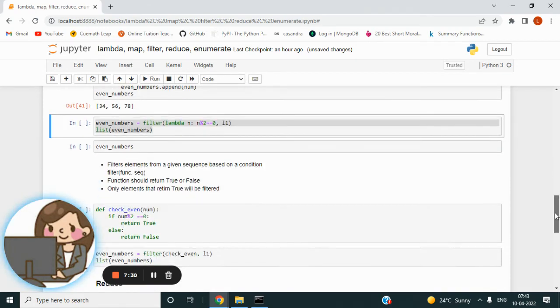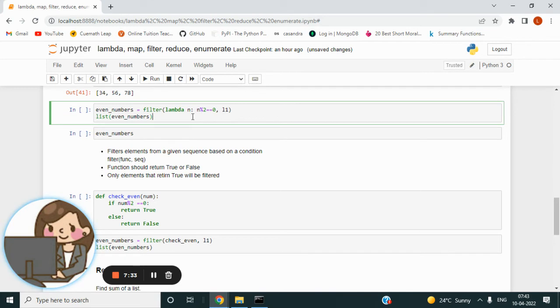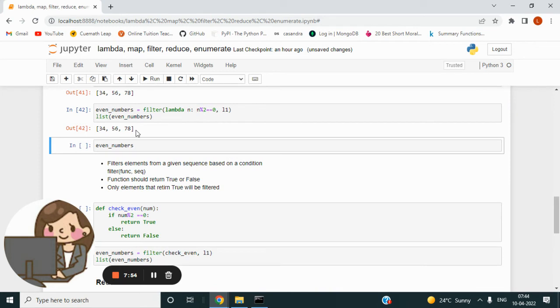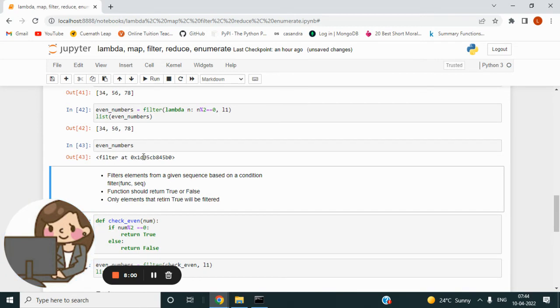Instead of that, what we can do is use the filter function over here. In the filter function also, the syntax remains the same. It takes a function and the list. Here, the lambda takes an input, and the output expression is that we are checking whether the remainder is equal to 0. And then we are giving the list. So we got the same numbers. Again, the output is an object of the filter function. So we have to iterate it, or convert it into another sequence, to see the output properly.